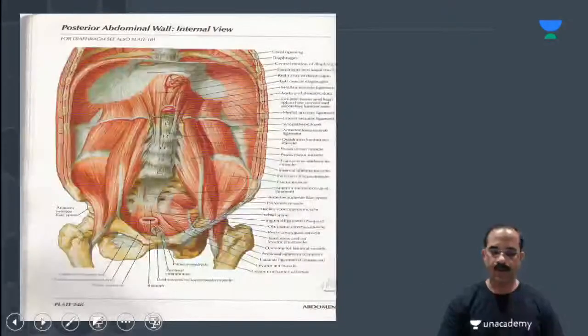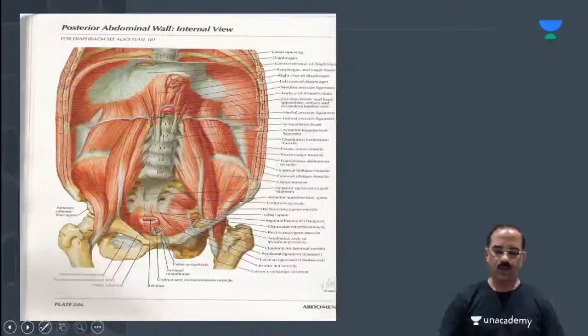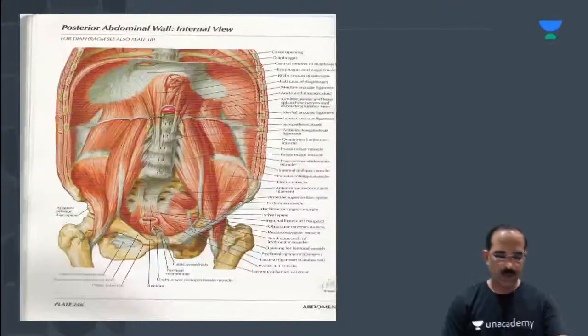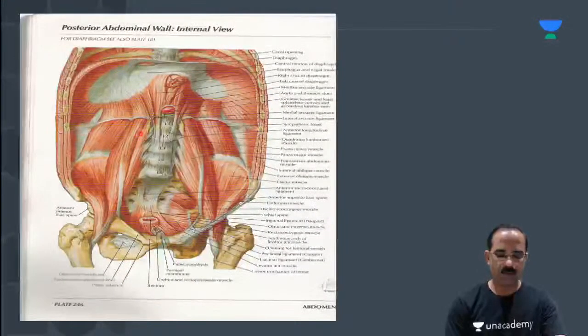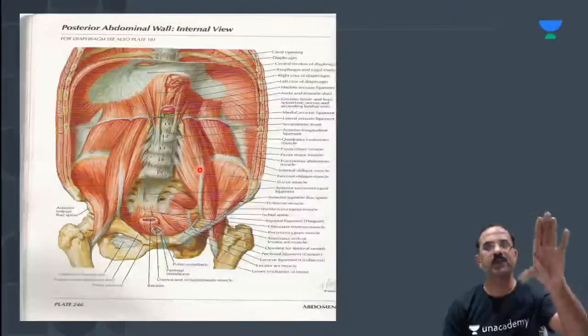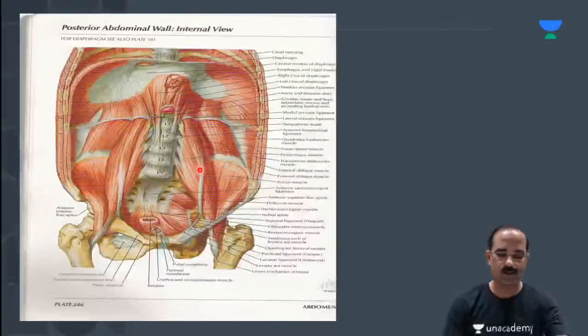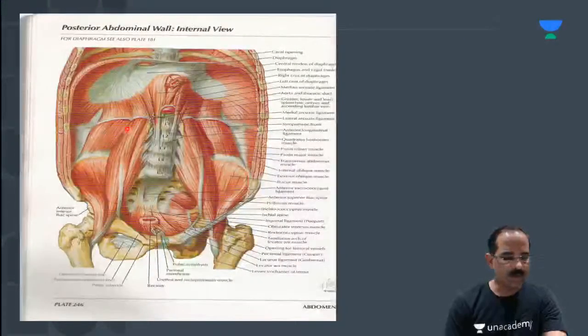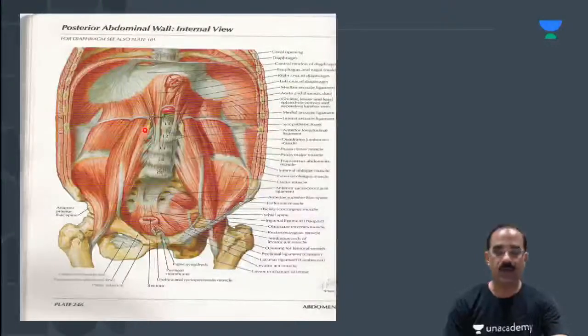Okay. Now we start with the peritoneum. Before this, just see these muscles and try to identify this muscle, students. If you can tell me what this muscle is. So this is the posterior abdominal wall. Starting with this peritoneum, a difficult topic. Just try to correlate and understand all these things. I'll start. What is this muscle? Come on, be interactive so it is easy to teach and understand.